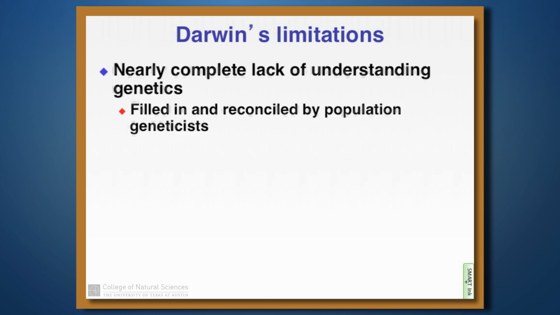The first thing is that Darwin had no real understanding of genetics. He had some ideas about inheritance and how it might work, but they turned out to be completely wrong. And so in understanding the details of how selection operates on genes to produce changes in gene frequencies through generations, Darwin really couldn't provide any details about that, and it's been filled in by later researchers.